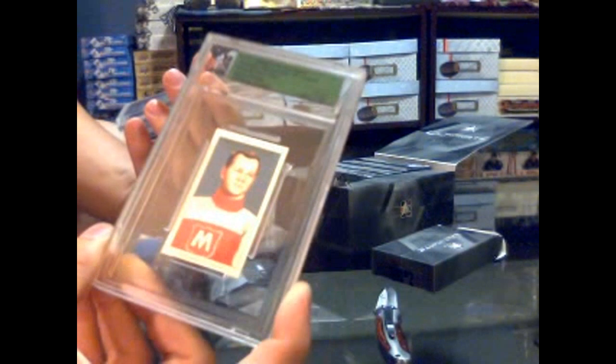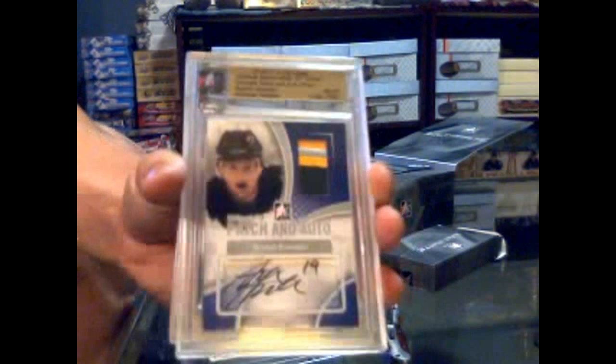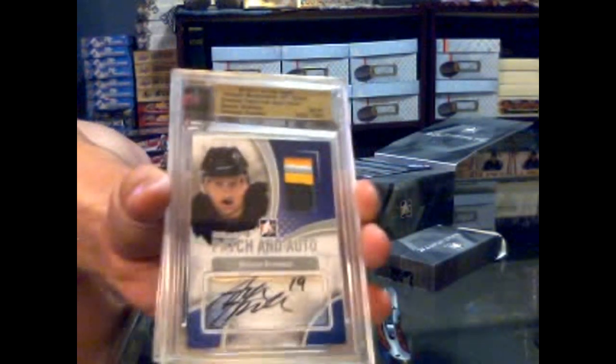We start with what appears to be a big hit. Okay, this is a big pack — a very big pack. We've got a base card parallel presidential proof numbered one of one: Doug Harvey. Like, this pack is ridiculous, guys. One of one Doug Harvey. We've got a patch and auto with a gorgeous three-color patch numbered eight of nine: Steven Stamkos — patch and auto eight of nine. And we've got a number 10 silver with a beautiful four-color swatch numbered one of nine: Brendan Morrow.